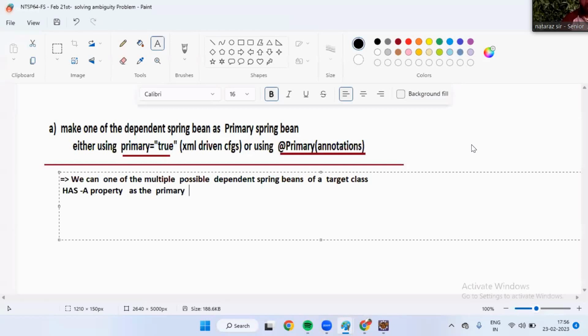Primary dependent bean. Understanding my statement?